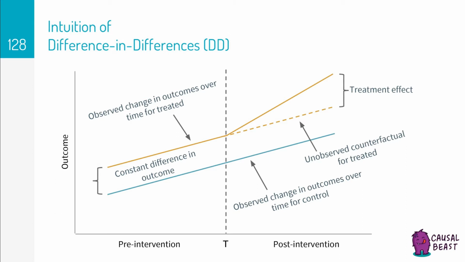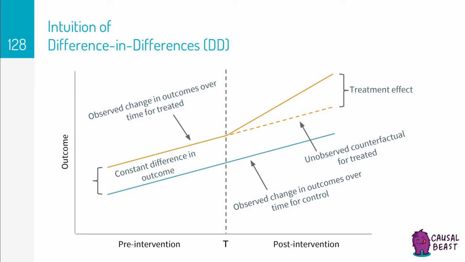Note that not all of the difference in outcome between the treatment and control groups at the post-intervention point can be explained as being an effect of the treatment, because the treatment group and control group did not start out at the same level at the pre-intervention point. The difference in differences technique therefore deducts from this total difference, the difference that would exist if neither group experienced the treatment, represented by the constant difference in outcome. Notice that the slopes, or trends of the orange line and the blue line are equal.